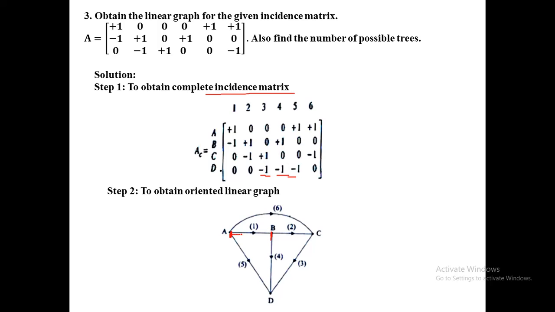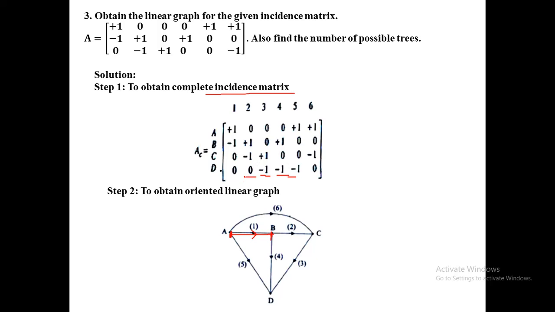Next we have to join this line. And then we know that in the oriented graph, an arrow towards the node means minus, and away from the node means plus. Here B is having minus, so we put the arrow direction towards the B node. Column wise we have to draw the graph. Consider the first branch, values A and B: +1, -1. Here towards the node means only minus. We put it at B, where we are having minus, and put the arrow this way.